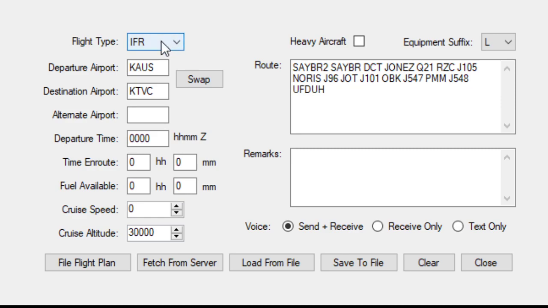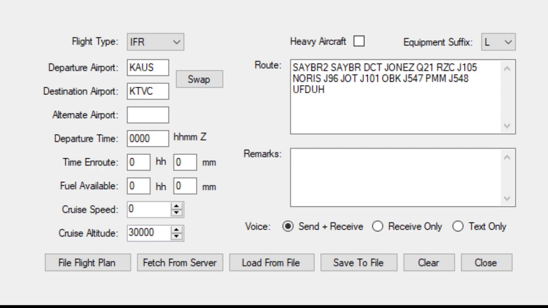But once you've selected your flight type, go ahead and put your departure and destination airport codes in, which if you go to their website, skyvector.com, you'll be able to get those codes if you don't already know what the airport code for your respective airport is.